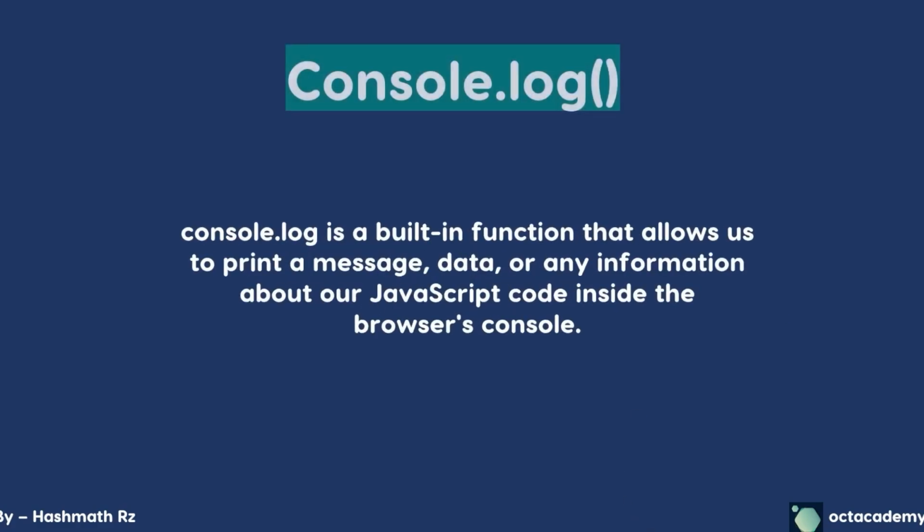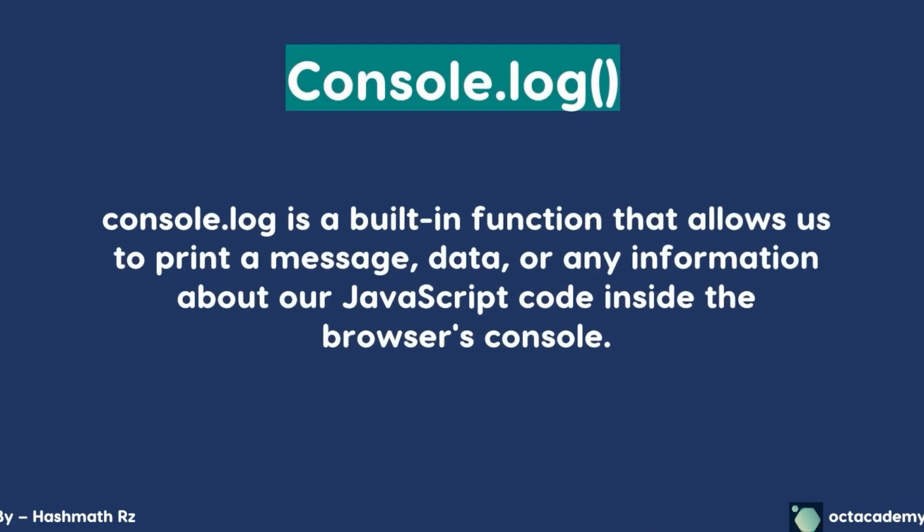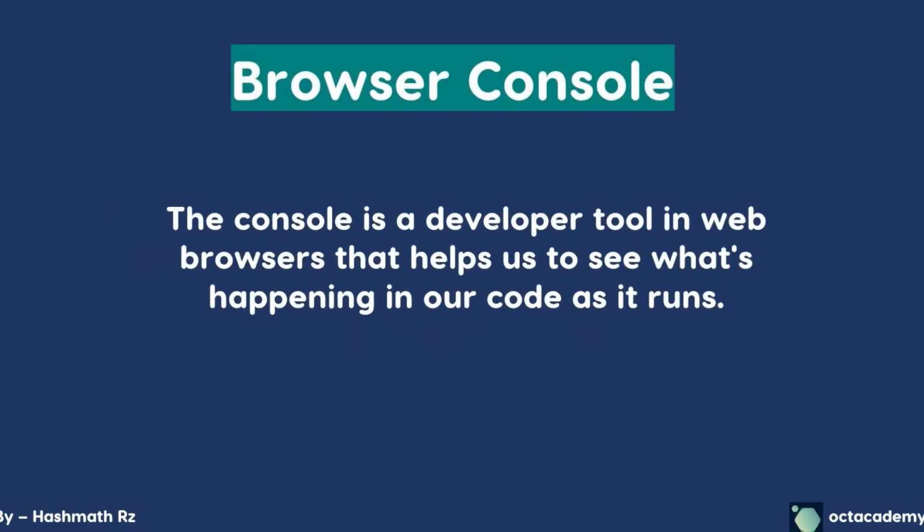Alright, before we move on to the next operator, some of you guys may wonder what is this console log and what is this browser console. In JavaScript, console log is a built-in function that allows us to print a message, data, or any information about our JavaScript code inside the browser's console. So what is this browser console? The console is a developer tool in web browser that helps us to see what's happening in our code as it runs.